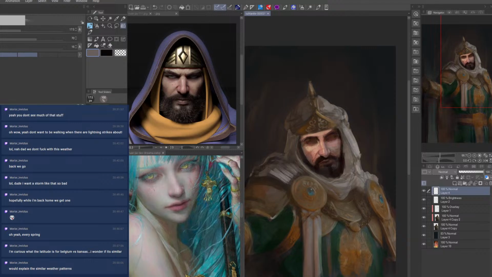You're curious what the latitude is for Belgium versus Kansas. I wonder if it's similar. I don't know.